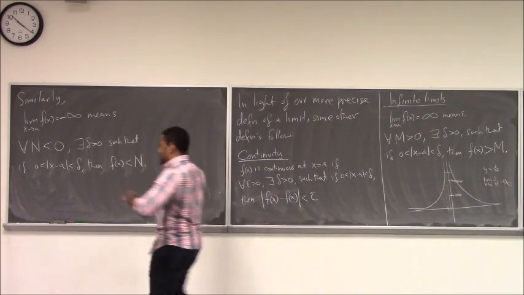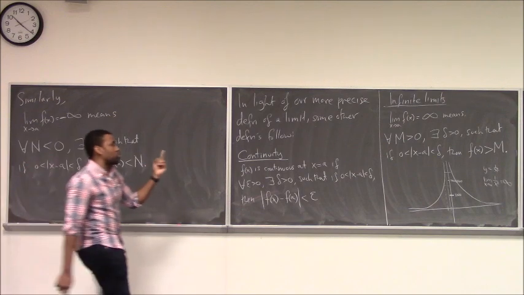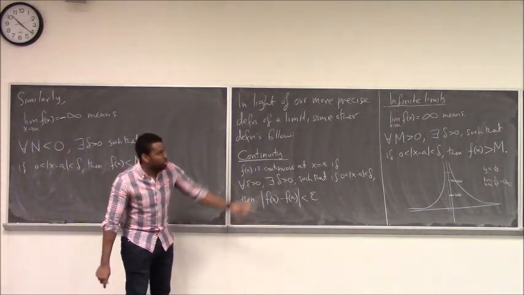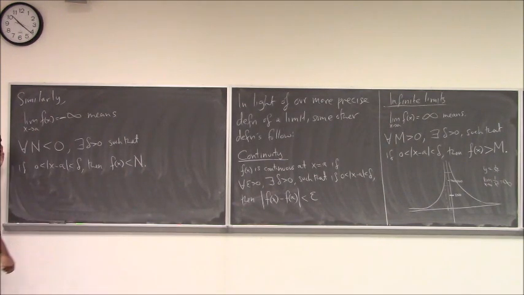Now, the first definition that I told you guys to know, about proving that a limit exists, that one you have to know, and you'd have to apply as in the examples I did before. In Calc 1, I'm not going to ask you to prove either of these other concepts via this method. So I'm never going to ask you to prove continuity via epsilon delta, or to prove something's infinite by epsilon delta, or to prove something's negative infinity by epsilon delta. But you should know these definitions. If on a quiz I ask you to state one, I expect you to know it, but I won't actually ask you to compute one.